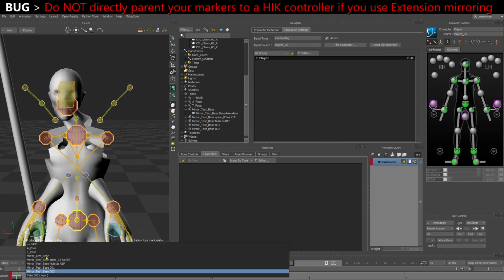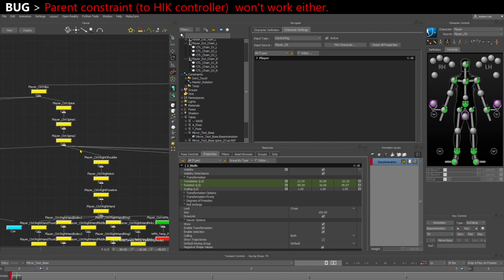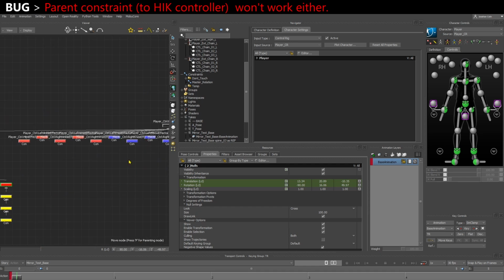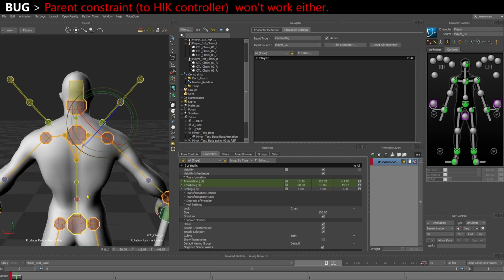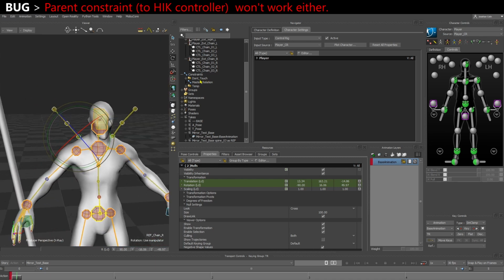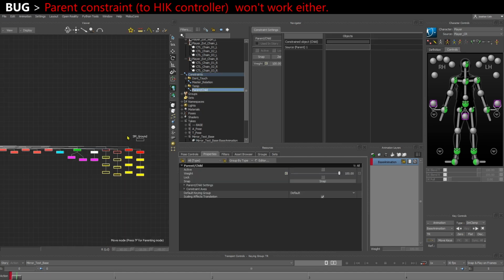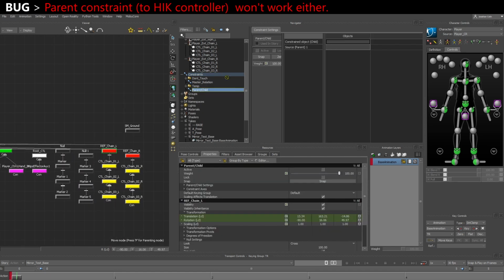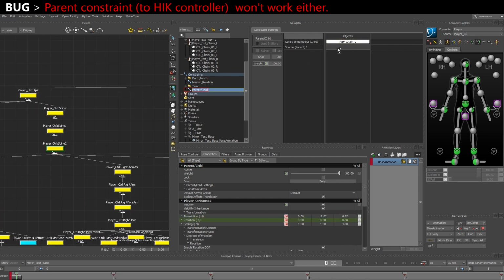I tried different things. I tried, instead of directly parenting to spine 2, parenting to the reference node, and then using a parent constraint for each side, for each null, to constrain the null to spine 2.